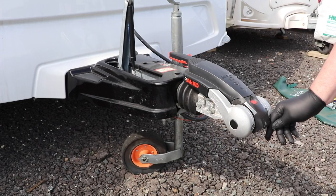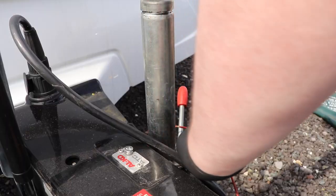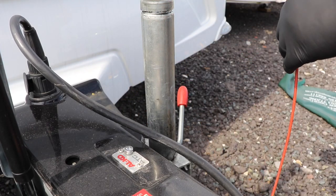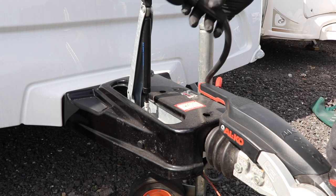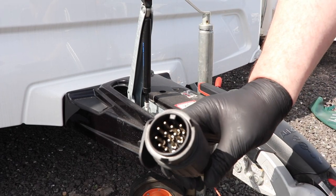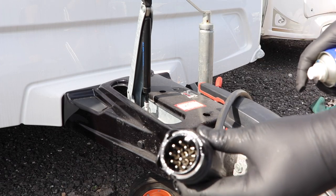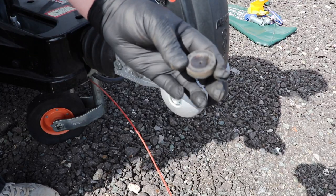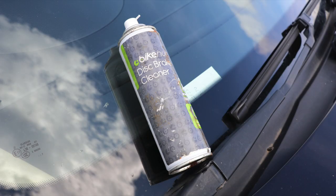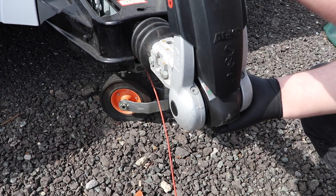At the hitch, I check that the handbrake operates normally and also make sure the brakes are not stuck on — I'll come back to that in a minute. I make sure the breakaway cable is in good condition and that the electric plugs are free from any corrosion. If you see any signs of moisture, spray some WD-40 over the pins to provide some protection. Give the friction pads a good clean using some brake disc cleaner or strong degreaser, and also give the inside of the hitch a good dousing with the same brake disc cleaner, then wipe it out.